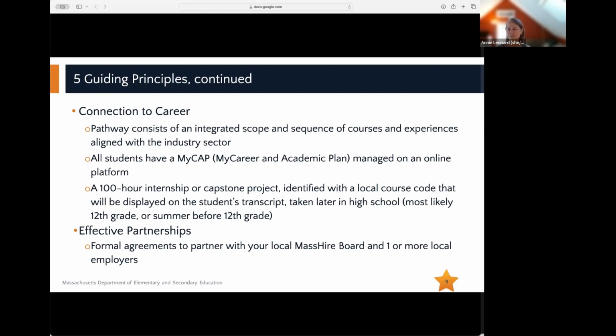So let's move into effective partnerships, the fifth guiding principle. At this stage in the Part B application, you are going to be asked to demonstrate formal agreements for partnership with your MassHire board and with one or potentially more local employers.